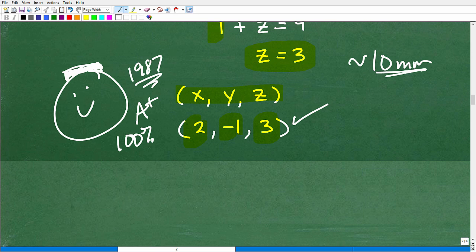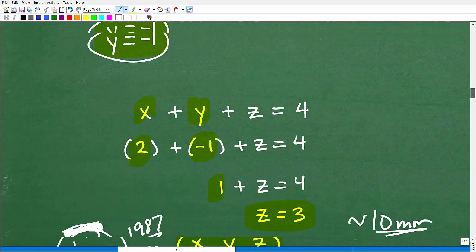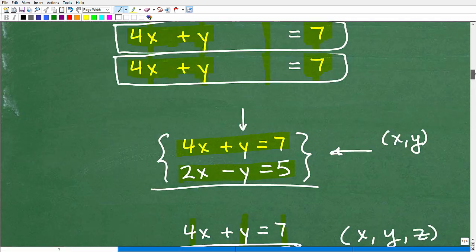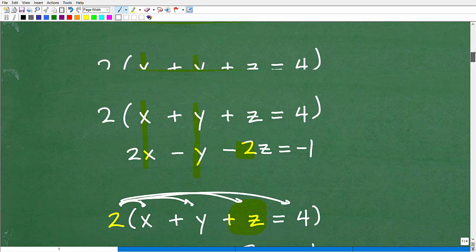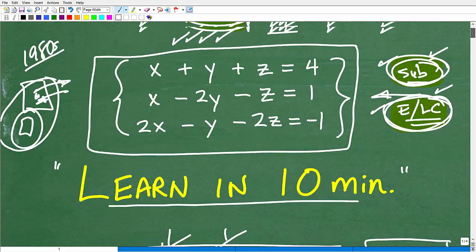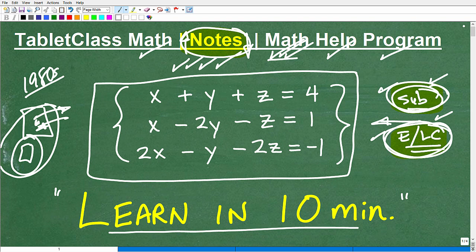So if you were kind of just checking your ability to do three variable systems, that's excellent. But you definitely need to know how to do these. And the way to solve three variable systems, again, is to one, make sure you know how to solve two variable systems. And then what you need to do is to eliminate one of the variables, create two equations by eliminating the same variable, by using two equations, solve that 2 by 2 system, and then use those results to get that last remaining variable. If you could stick with that, you'll be fine.